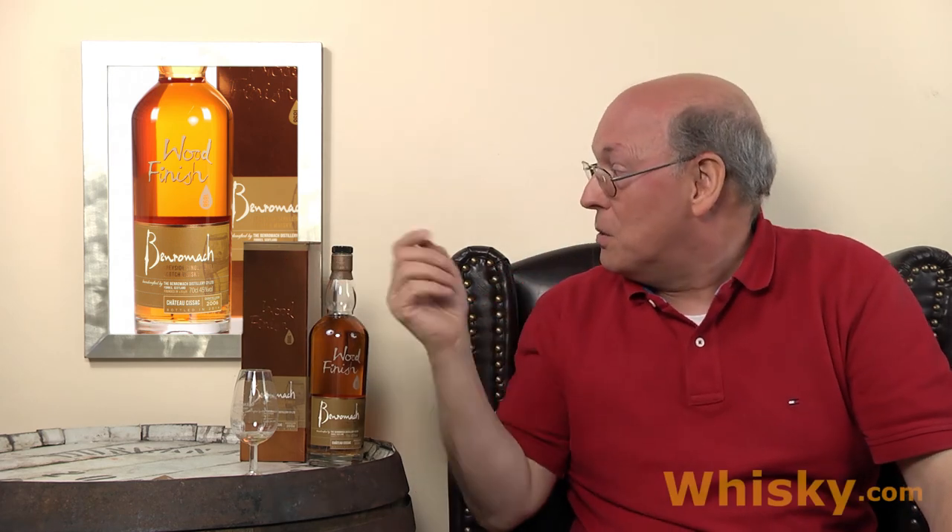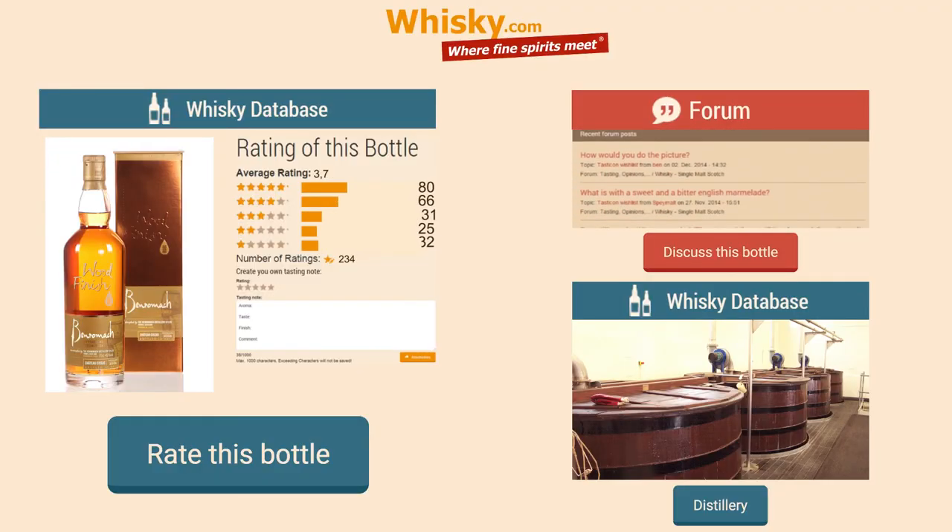Add a little bit more ABV for transporting the aromas into your taste buds. Have good first fill casks, have good finishing casks, and everything will go its way. It's a few euros, pounds, dollars more expensive than others — yes, those casks cost a little bit. There will be more beyond those 4,200. I had the Hermitage whisky already, and there is a new box for these wood finishing whiskies. We had Sassicaia, Sotean, and whatever they had already at Benromach — there will be more and more of those excellent cask finishings. Stay tuned, there is more to come. Feel free to share this video with your friends and add your comments to our whisky database about this bottle.